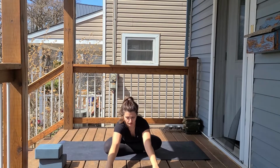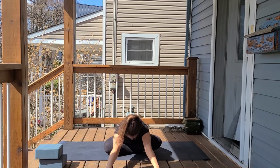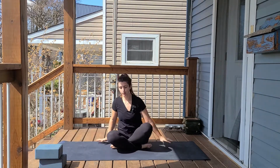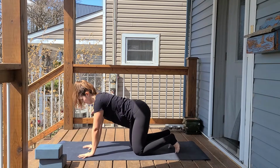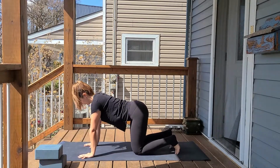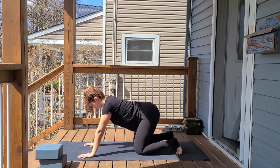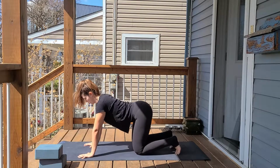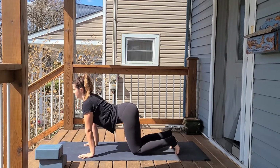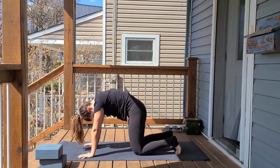Crawl the fingertips forward. Lean your upper body forward. Start to walk your hands back. Lift your torso up. We're going to roll over the shins, come into tabletop. So hips are stacked over the knees and your shoulders are over your wrists. And just start to shift your weight forward and back. Moving in and out of cat-cow, so lifting the tailbone up towards the ceiling as well as your chest and your head. And then exhale, cat pose as you round the spine, tuck your chin in towards your chest.